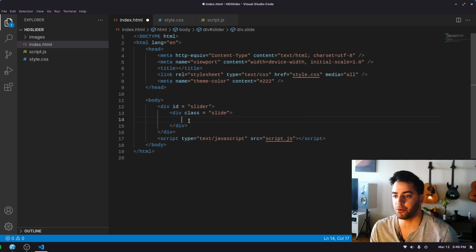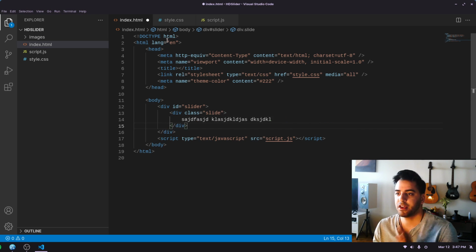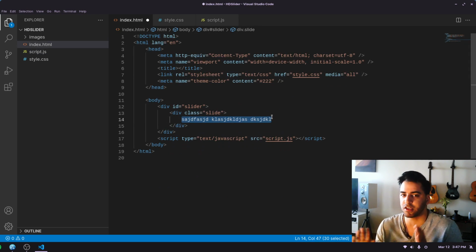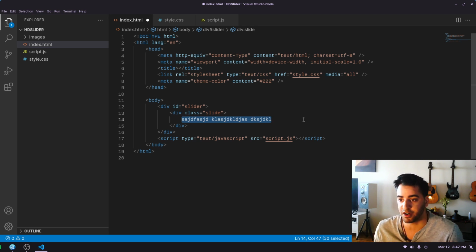This is the only syntax you need. You can put whatever content you want in here. For the sake of this video, I'm going to build and design some slides. Just know that everything inside of this slide class is not actually part of this library, because you can design your slides however you want, make them look however you want, and put whatever content you want in there. That's not something the slider script should handle. That's something you should handle because it's on a per-project basis. So anything I put inside here is just me building out nice custom slides for this project, but you can make them look however you want. It's independent of what we're doing here in the JavaScript.